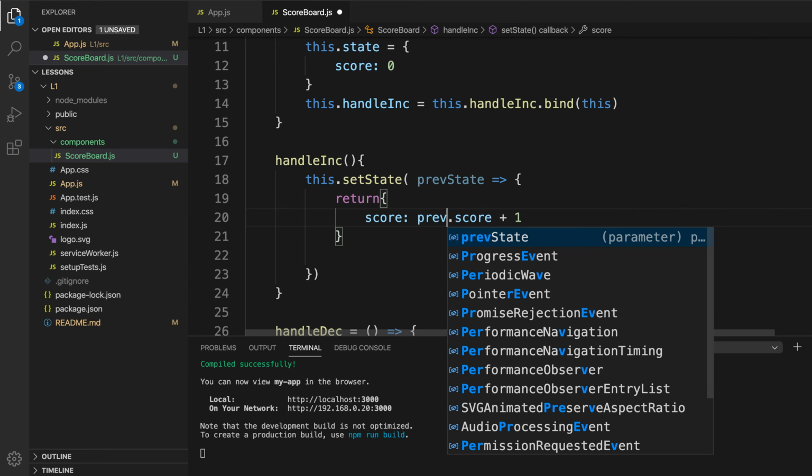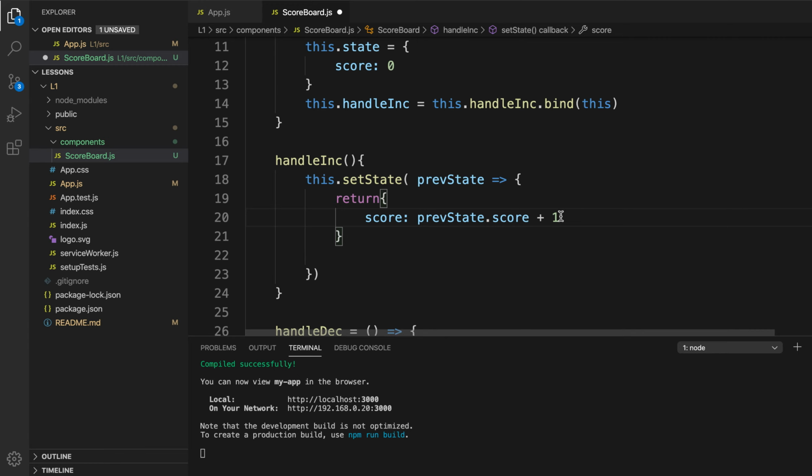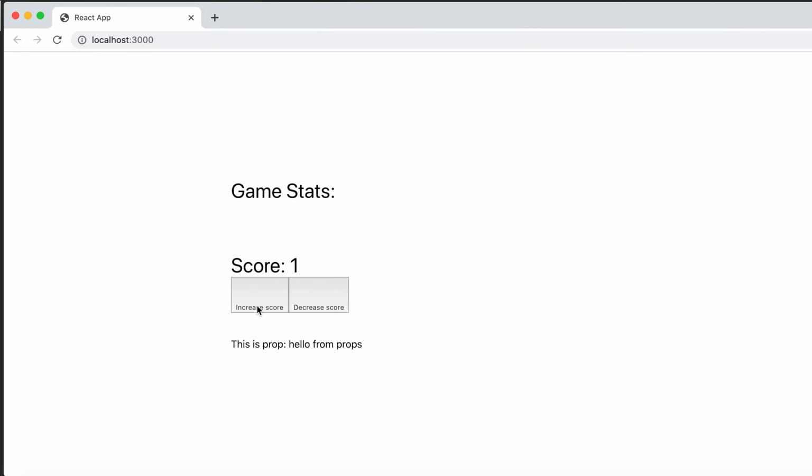So prevState.score plus 1. All right. With that, we can ensure that our previous state and the changes within the state match in what's being rendered in the DOM. All right, let's save that. And as you can see, it works.